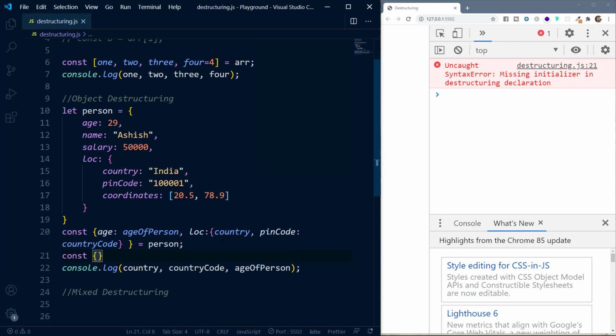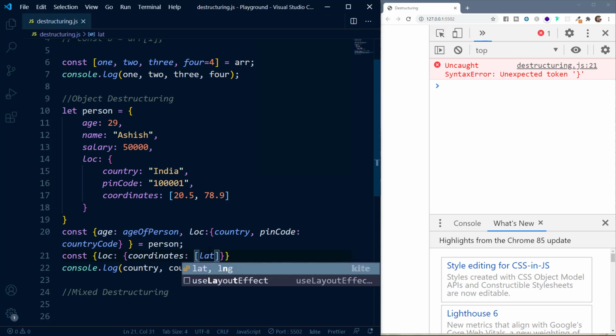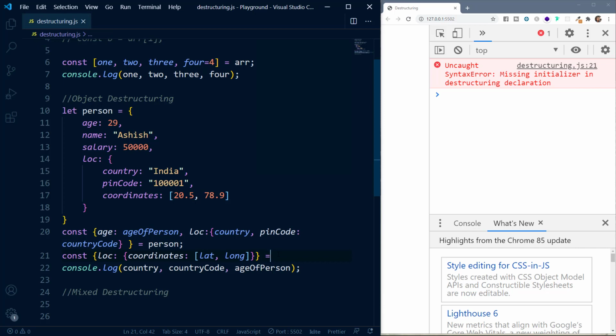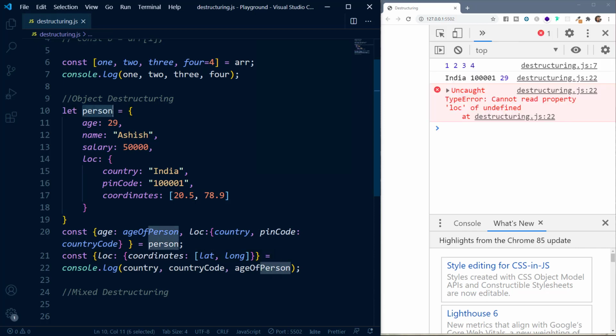Now inside this, first we'll access this LOC property. So we'll do LOC. Inside this, again we'll use the curly braces syntax, and here we will access this coordinates property. So we'll say coordinates and then we'll access this array. So here we'll make an array and say lat, long, and we'll set its value equal to our person object.